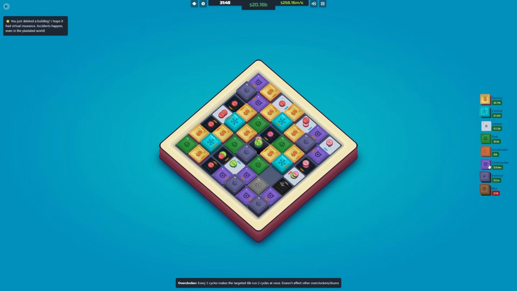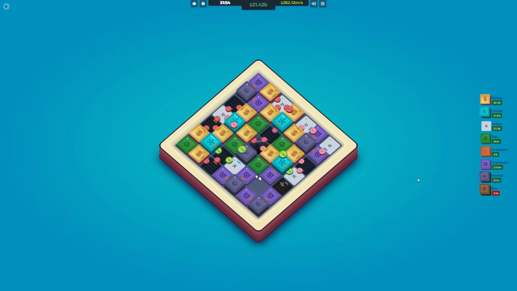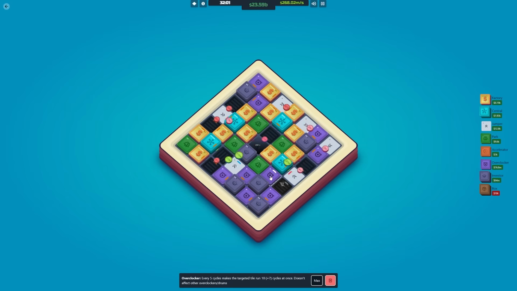If I do that, and then I overclock this building directly, I'm gonna sell you. Get an investor here. That might actually increase my total number of coins, because I will make more money. Like I will run this more often. Every 5 cycles make the targeted tile run 10 cycles at once. That seems like a lot more money. Whether or not it actually is, I'm not sure.